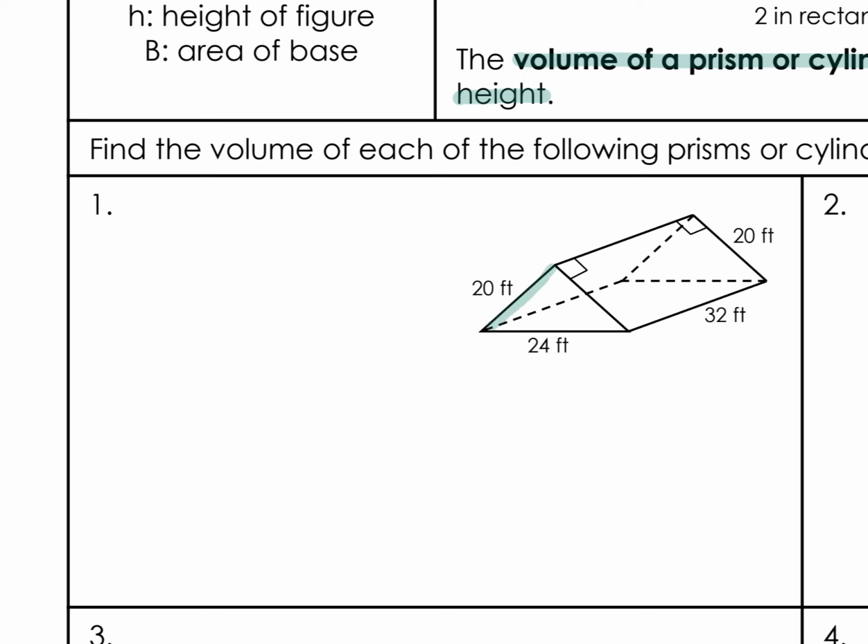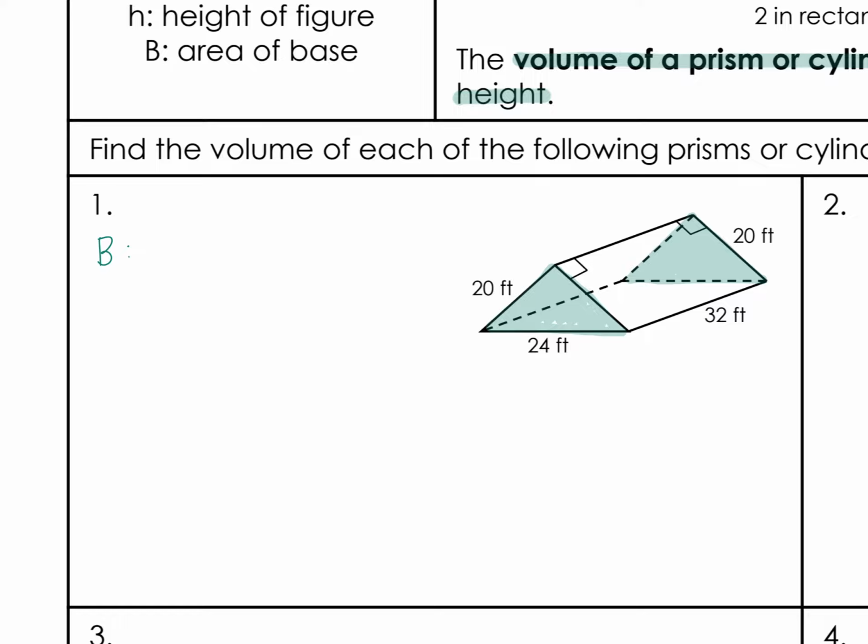And so if you remember from my surface area video, we talk about that if you have a prism and all of your sides are rectangles, you can identify which rectangles you want to be your base. But if you have two sides that are not rectangles and they are congruent and parallel, such as these triangles here, those are going to serve as our bases. So with that being said, we're going to start off with our capital B, our area of the base. And so we have our triangles here.